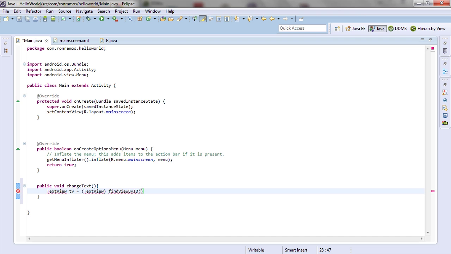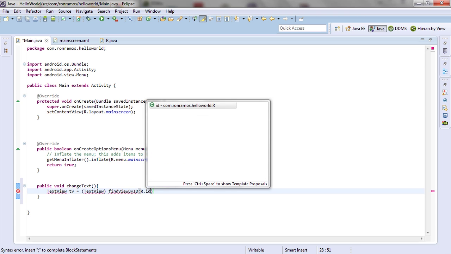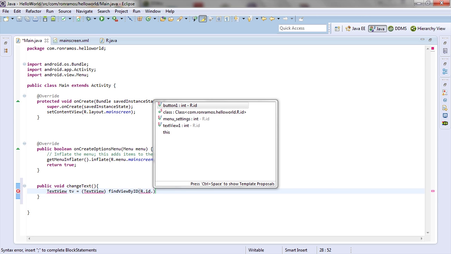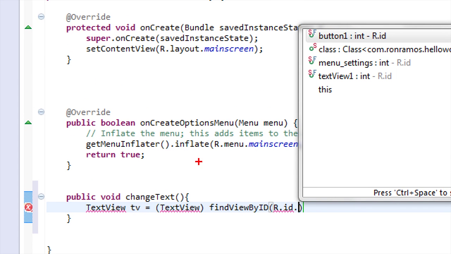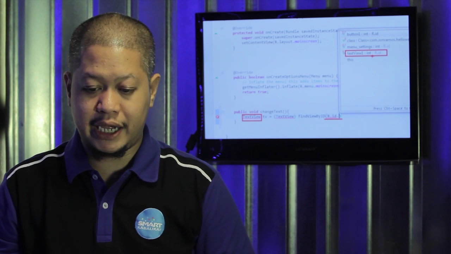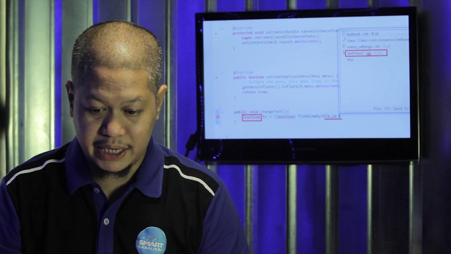And now, I'll refer to R to actually find my TextView control. So this is my code right now. I'm creating a new TextView. I'm associating it with my existing one in the screen, which is named textView1. Okay, so if we go back to the XML later, you'll see where textView1 exactly is.